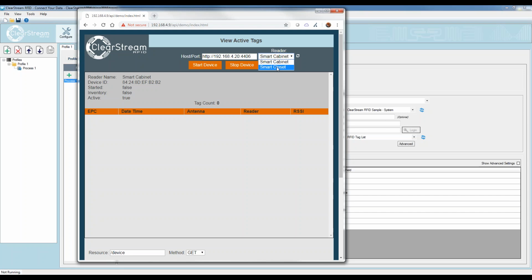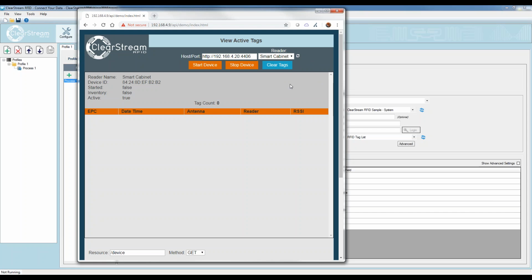So you can see now this is a completely separate application. It's a web page in this case, a website that is now communicating with ClearStream through the API to get the devices that I currently have configured. So imagine I'm holding a tablet here where I have this web page loaded, and I want to see the contents of the smart cabinet in real time. And maybe I have a whole bunch of smart cabinets, so I present the user this interface so they can select which smart cabinet they want to see. So I'm going to go ahead and select the first one here. And that's the cabinet I want to check the inventory of.